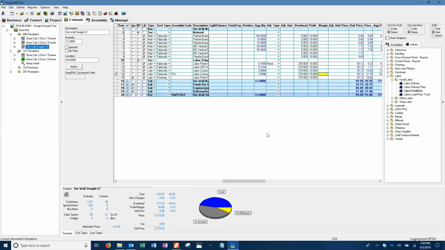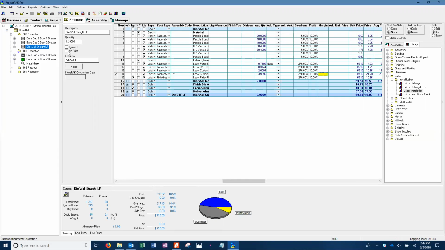We can either create a product and drag in the solid surface material. But if it's truly just a subcon out, again, I like to do a product because I always want to see subcon. If you leave it as just an item like we did that metal sheet, it's not going to delineate that out as a subcontractor.